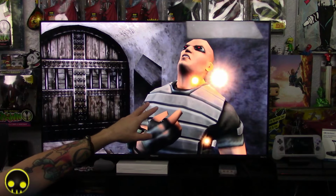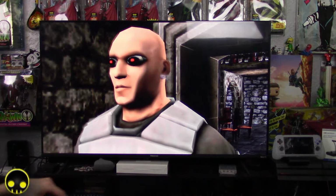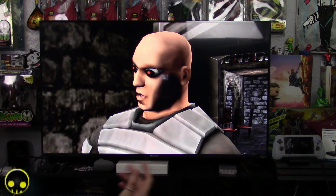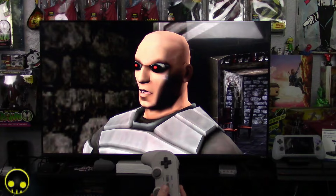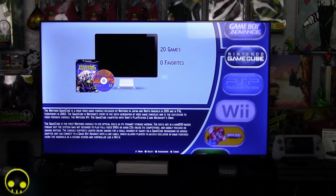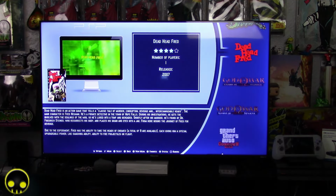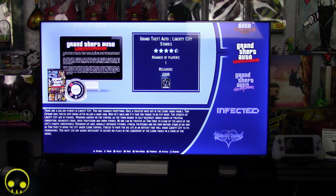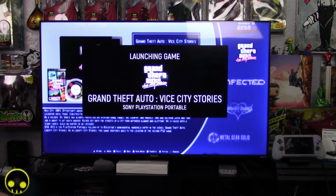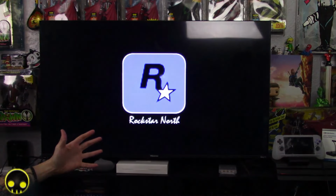Some graphical glitches going on there with the lights going through characters. Sometimes you run into stuff like that on emulation. You might be able to change the renderer to make it disappear, but that wasn't too bad. Let's go ahead and wrap this up with some PSP gameplay.